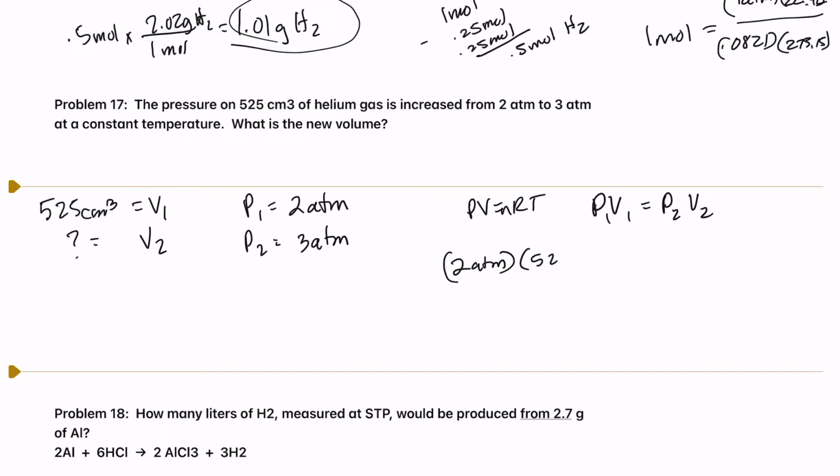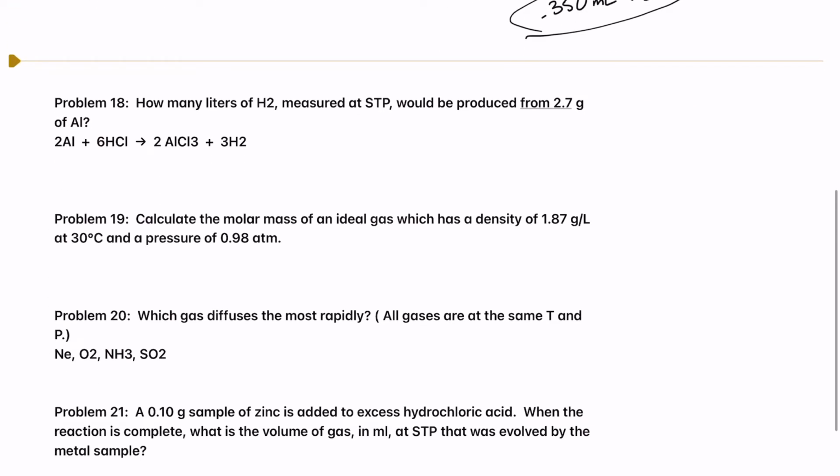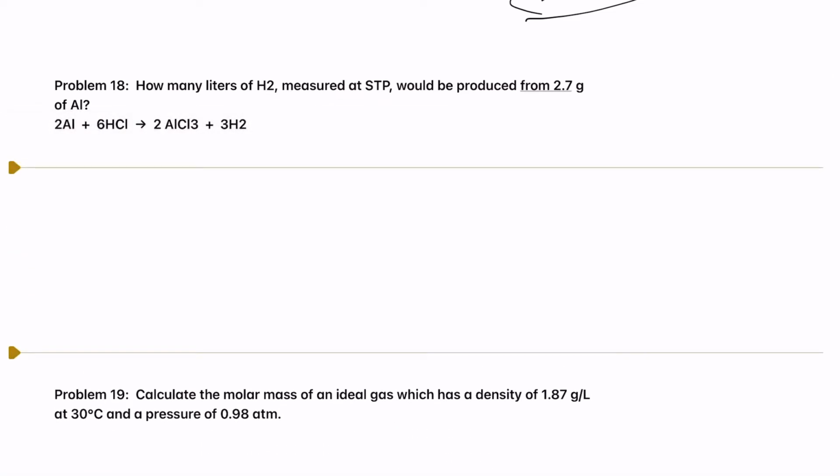So we have our 2 atm and our 525 milliliters. We're solving for volume 2 at 3 atm. We only have 1 sig fig here. So we have 350 milliliters. A more accurate answer would have had us round that to 400, a more correct answer thanks to sig figs. But that's how the math works out, so we want to show that in completion just in case we would have had more sig figs.